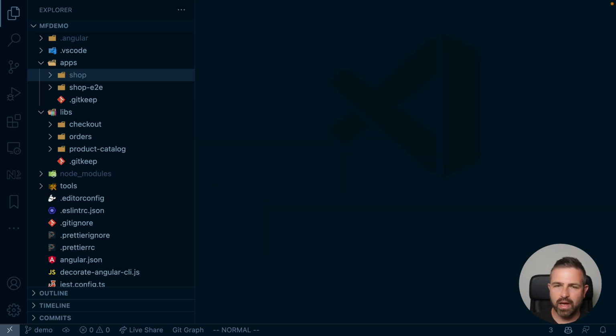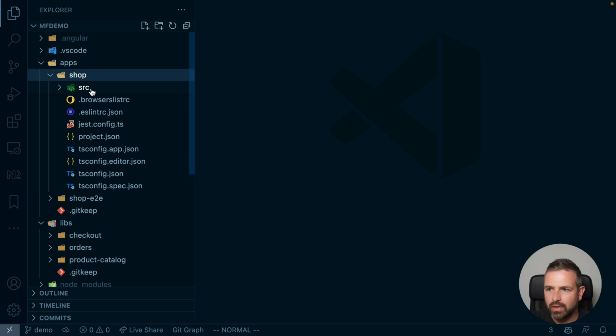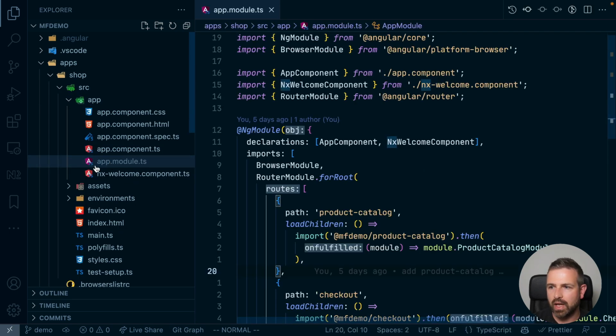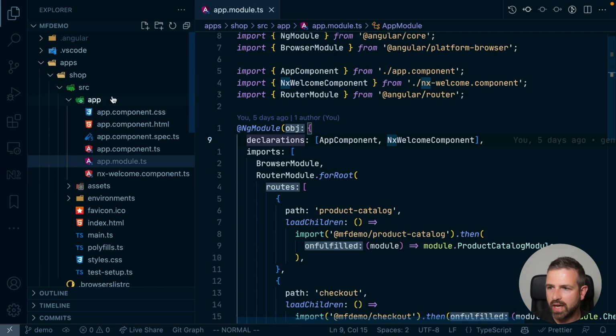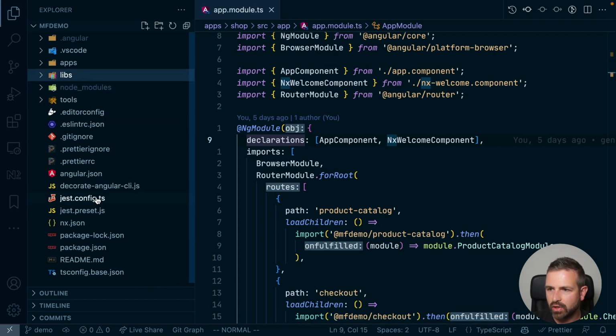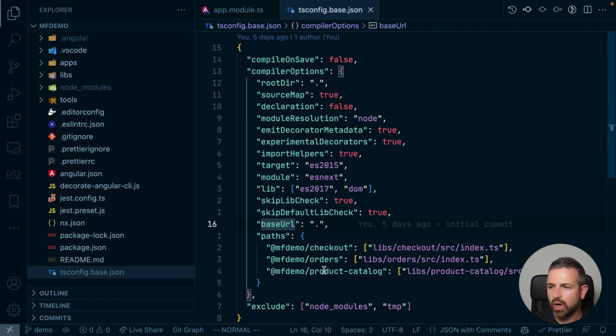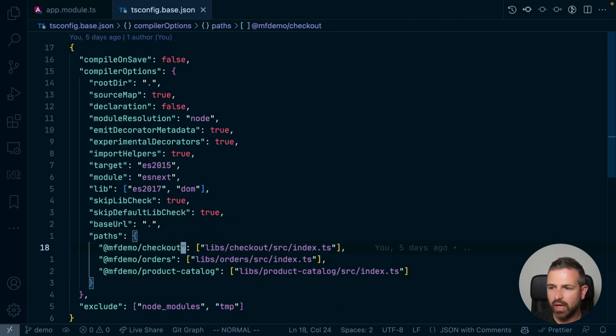Let's have a look how these libraries are being linked to the application. So right now the setup is very lightweight. At the level here of the app module, I basically have a router definition where I pull in lazily all these libraries. And I can do that by directly referencing it in an npm scope-like fashion, where this is the actual name of my NX workspace here, and this is the name of my library. And this works because at the root level of our workspace, we have a tsconfig.base.json, where we have various path mappings that point to the actual entry point TS file of the various libraries.